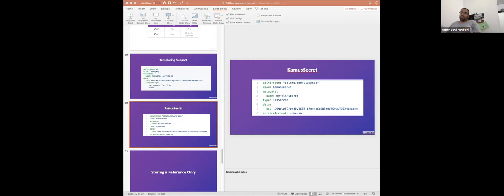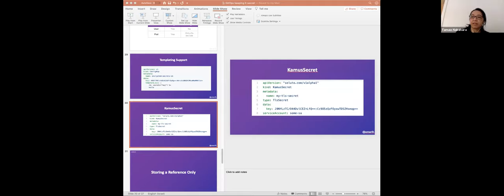There is another interesting question, which is how do you install Kamus? After all, I just said that Kamus needs credentials to access the cloud provider, and you need to keep those credentials very, very secure, because those are the most sensitive credentials. This is a very hard problem to solve, and it's usually best to solve it using tools like GKE workload identity or EKS pod identity, where you can give a YAML to a specific application, and then you don't need credentials to access the cloud. So I hope that answered the questions. If not, please ask again.